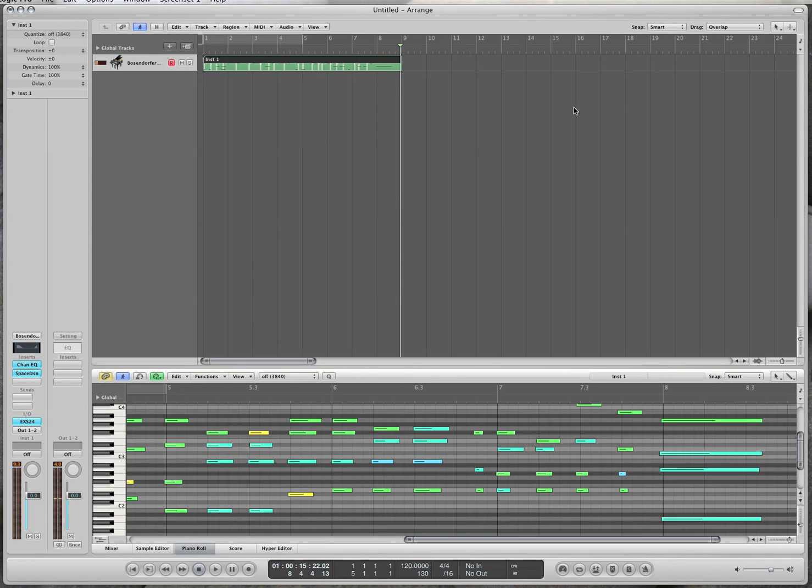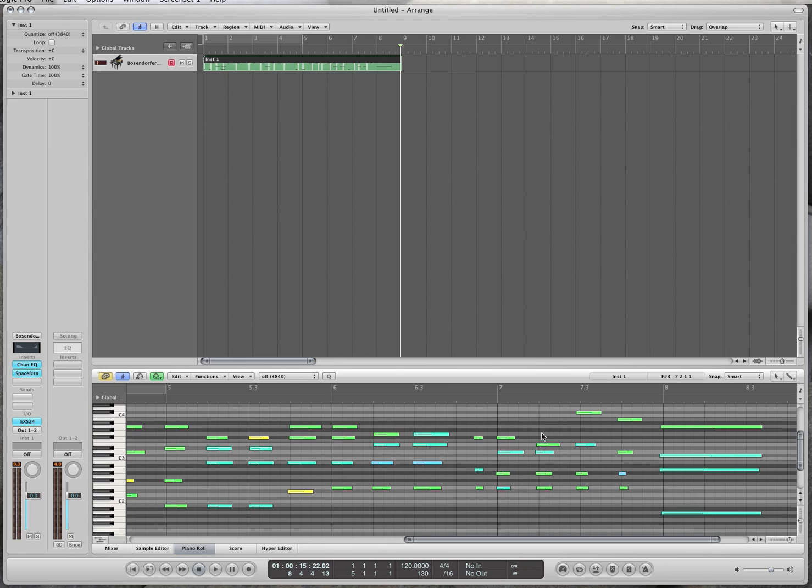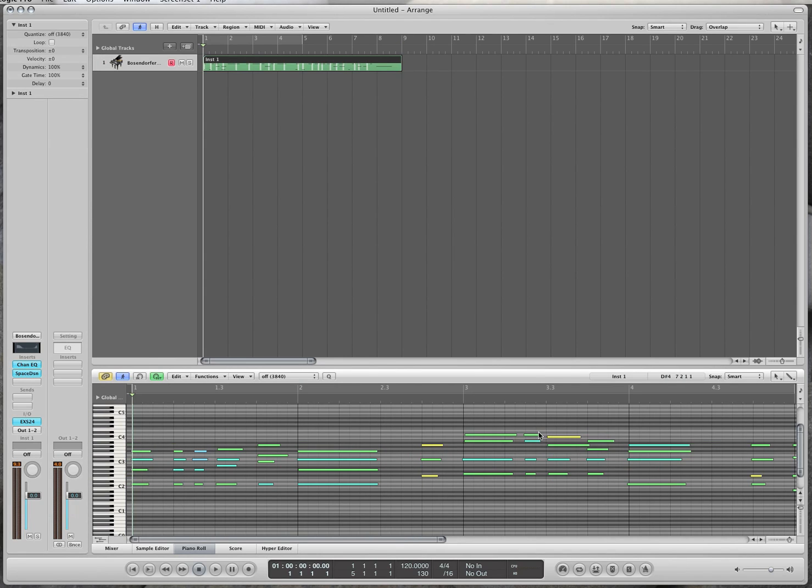So now, as we've seen in the previous tutorial, we can look at the piano roll and we can see all the notes. We can change how long they are, how short they are. We can move them up or down, left or right. So we can change them in time.